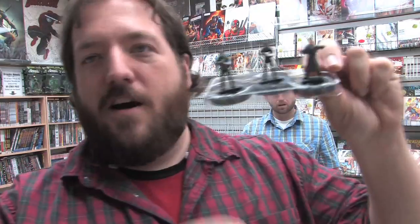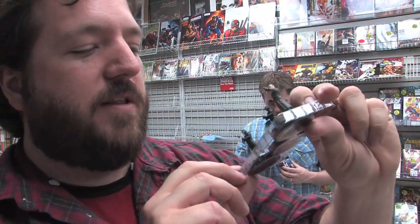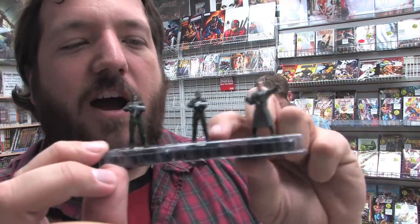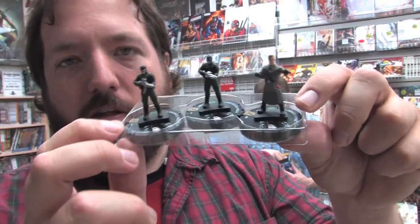Not only are there single boosters in this Avengers movie box, there's also this special team pack, which contains 3 collectible miniature game pieces, and it says that there's 6 teams in all. So let's see what this one looks like. It looks like we got the Hydra team. Not terribly awesome characters, but a cool team to have nonetheless. You've got the Hydra Technician, the Hydra Foot Soldier, and Johann Schmidt.